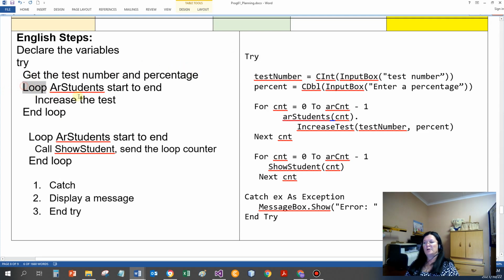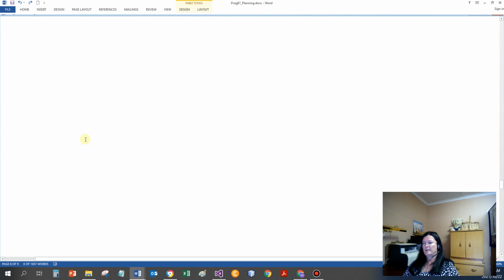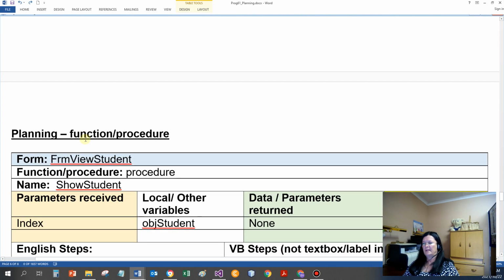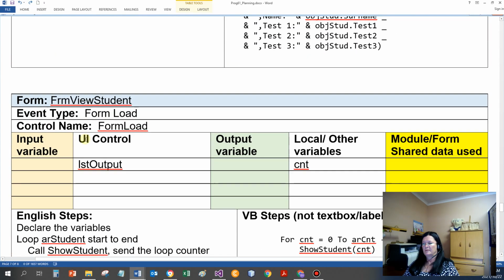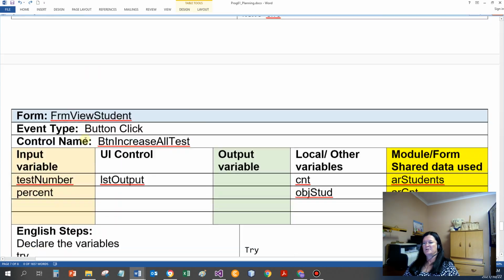I've got one loop to increase all the tests, and I've got another loop. Oops, here we go. By accident moved a little bit away, sorry.